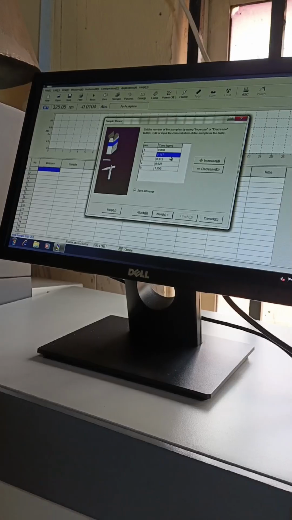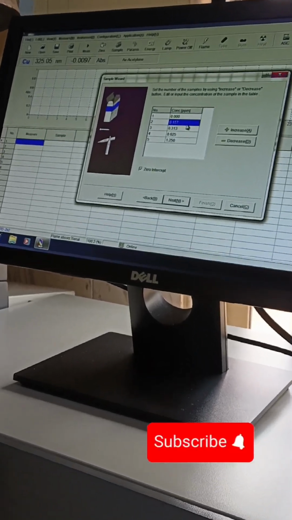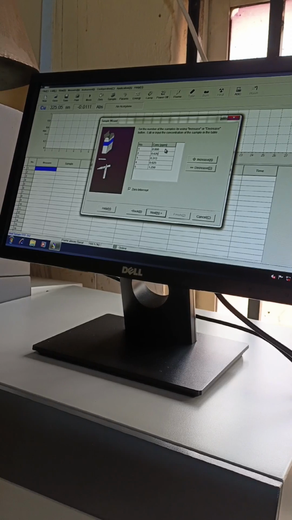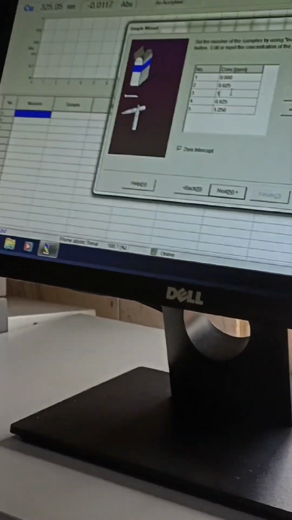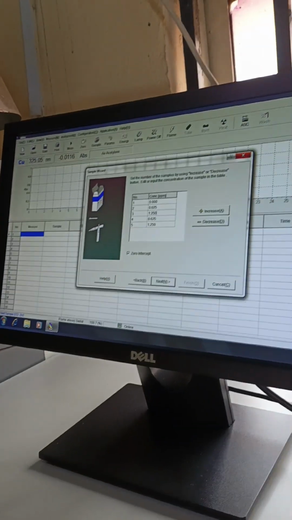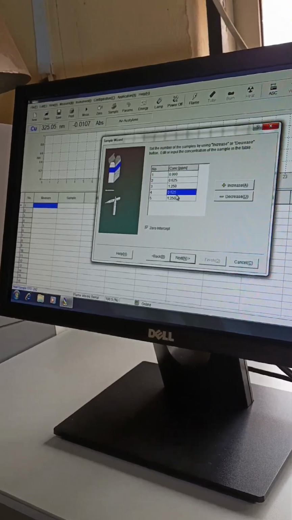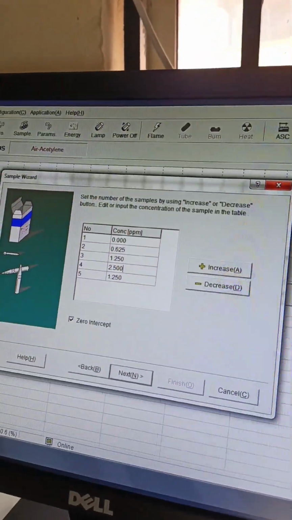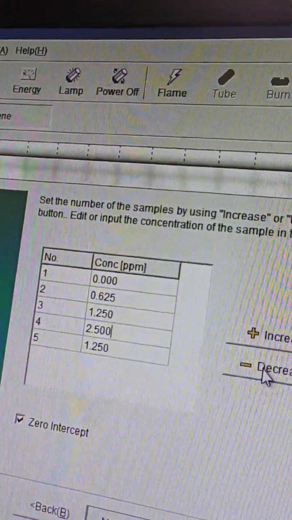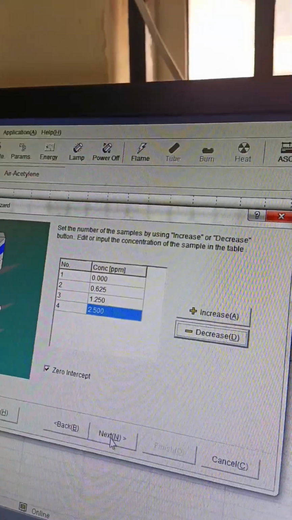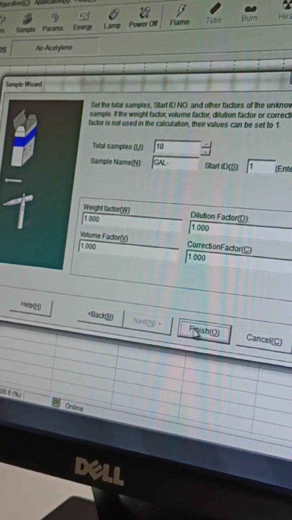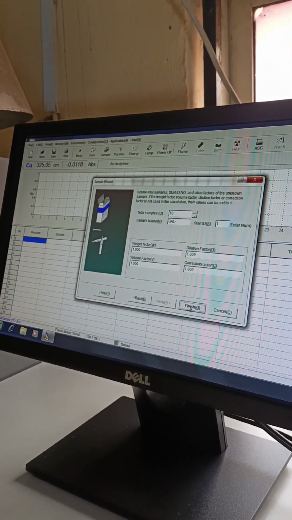Then we set the standards that we've chosen, which is 0.625, 1.250, and 2.500. Then we click next, next, and finish.